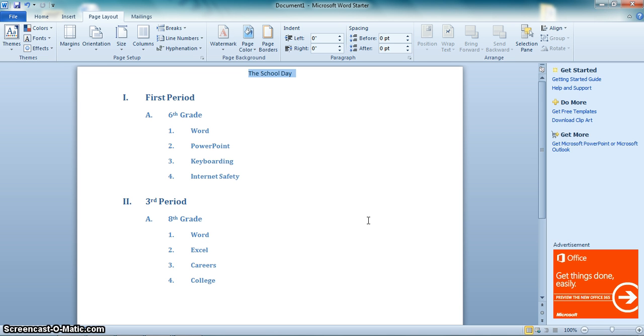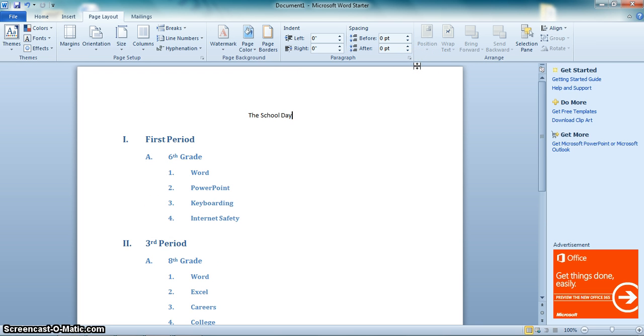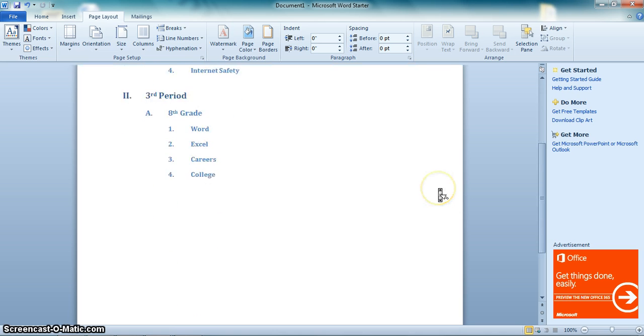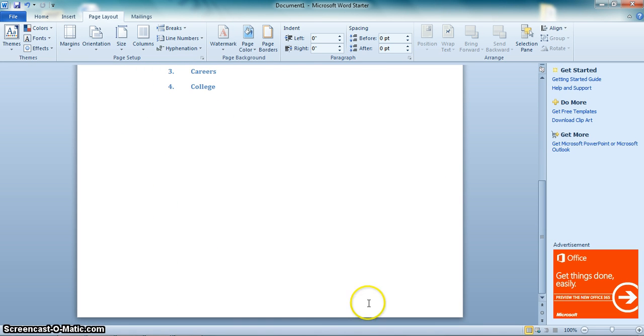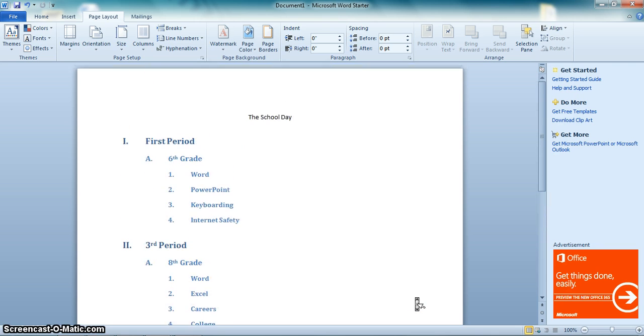First, let's talk about the margins. The margins are the white space that's around the edge of the document. So I'm going to turn on my margins here, and so this white space up here at the top where I can't type, this is my top margin. This section over here where there's this white space where I cannot type, this is the left margin. And then you also have a right margin and you have a bottom margin here down at the bottom of the paper. So we have four separate margins: top, bottom, left, and right.